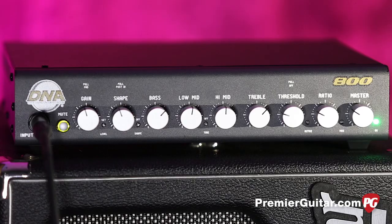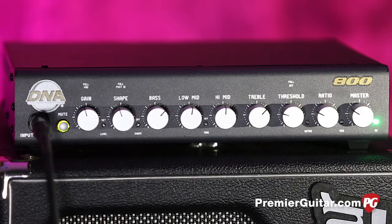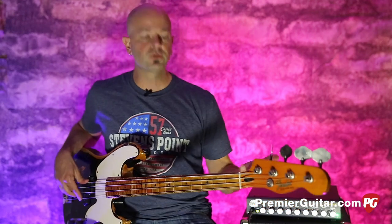So let me show you how this amp sounds. I had the shape control on at about 12 o'clock — I'm going to roll it back and let you hear what it sounds like with no shape, and then we'll dirty the water a little bit. They say to pepper this to taste and be careful, because you can get too muddy too quickly and get lost in the mix.